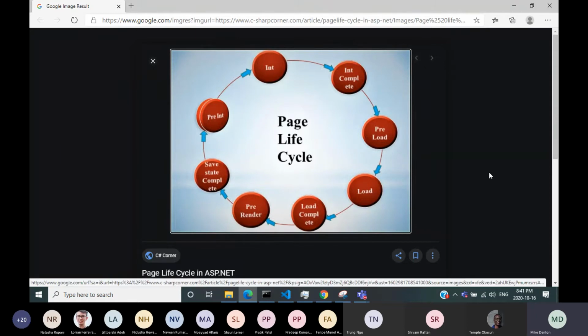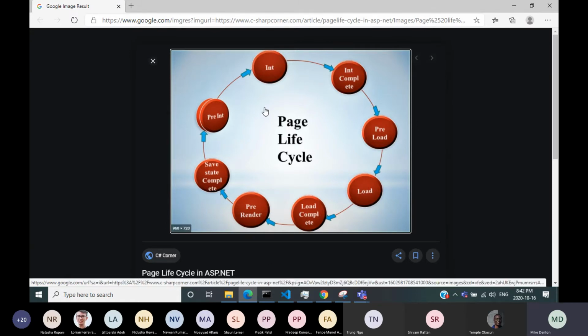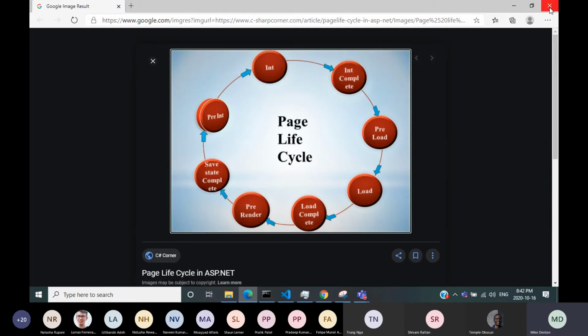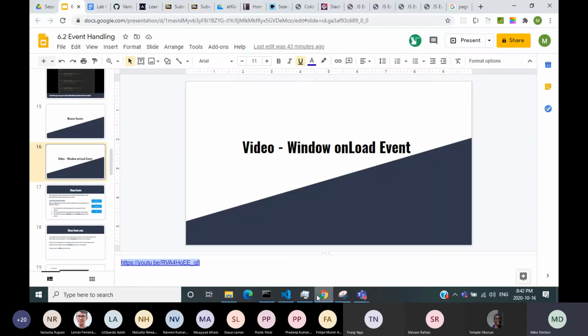Oh, is this the, oh yes, this is the page. So if you look at this, this is actually the ASP.NET lifecycle. That's the trick. Yes, this one is more complicated than the web one. This is the one you'll see. So when you search it, you've got to look at this ASP.NET. This is a lot more other things. This deals with a server rendering kind of thing, so we don't have to worry about some of that stuff. And it's very different from the web, the browser one. So I couldn't find it myself if you had a hard time. If somebody finds one, it'd be great. But you can visualize, basically, it's DOM is loaded, and the load and the unload and the before unload.